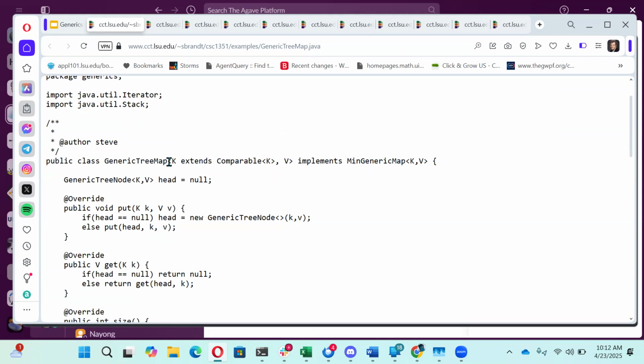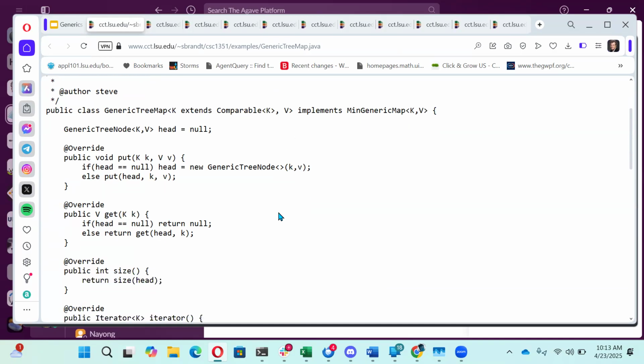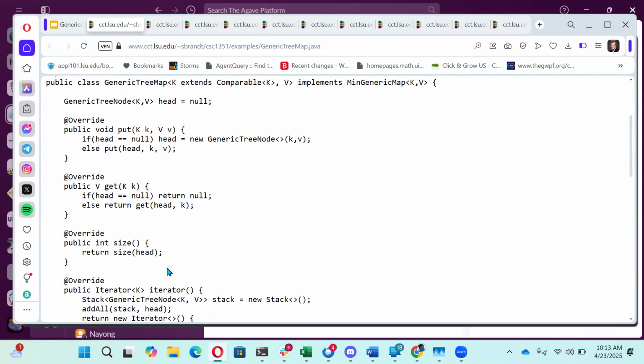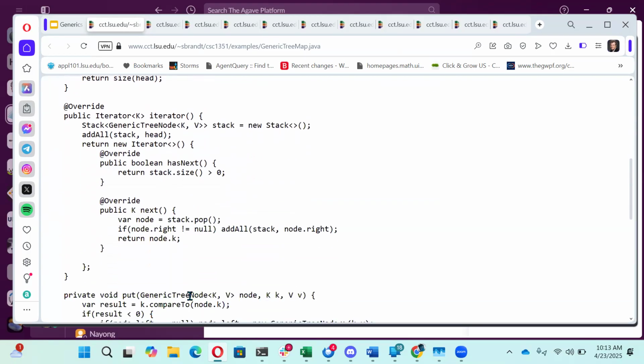So this is the basic trick that you need to use if you want to have something that has a particular method on it with your generics, in this case, compareTo. All right. And now everything can sort of go through with that one bit of strangeness. Everything can sort of go through. We can have a put, a get, a size. None of this is going to change.